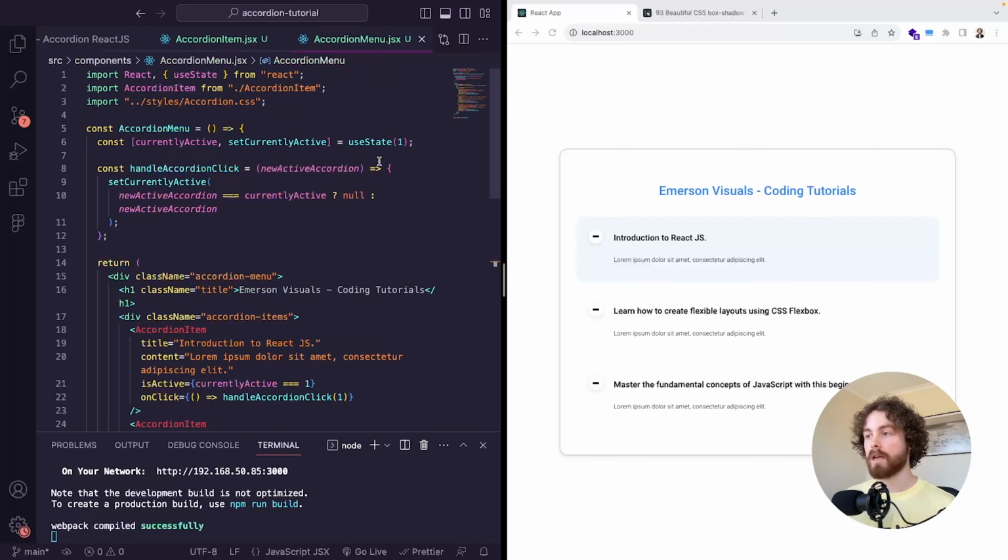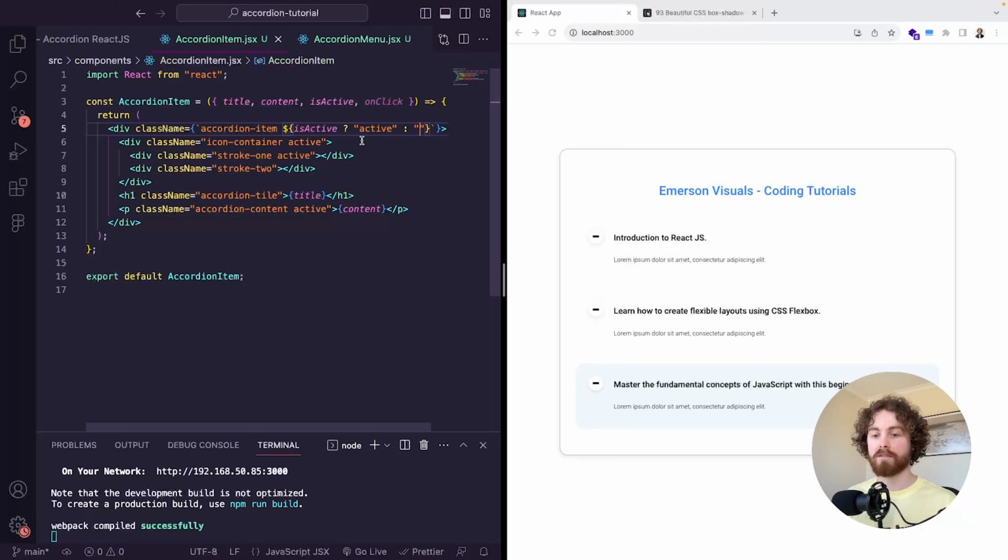And say, for example, if I wanted to change this to number 3, you'll notice the blue background is added and these two are removed. That's because number 3 is represented by item number 3. And since is active is currently number 3, as you can see here, and that is true, the active value is added. And since number 1 and number 2 are not true, they are completely removed.